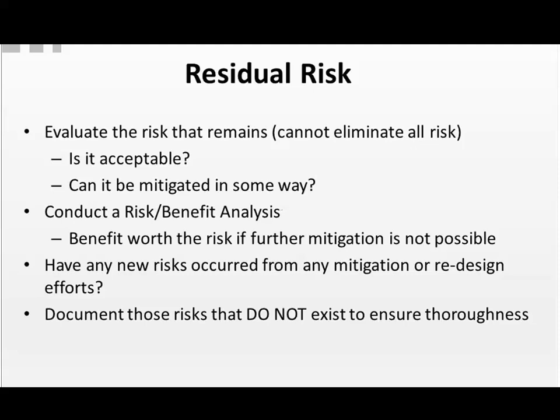The difference between the U.S. and the EU is that in the EU they've taken all economic or monetary considerations out of this risk-benefit analysis because they don't want that to be an influence on whether or not a mitigation option or a mitigating action is taken. Now, have any new risks occurred from any mitigation or redesign efforts? So we always have to look at that. And finally, we need to document those risks that don't exist to really ensure thoroughness.